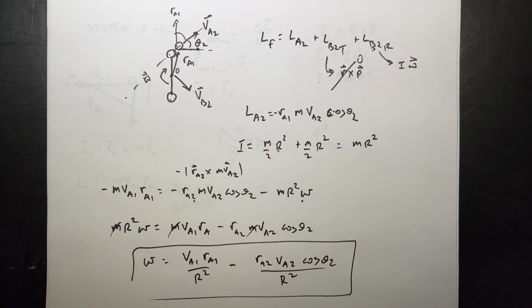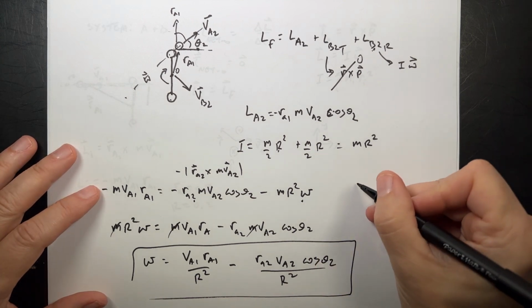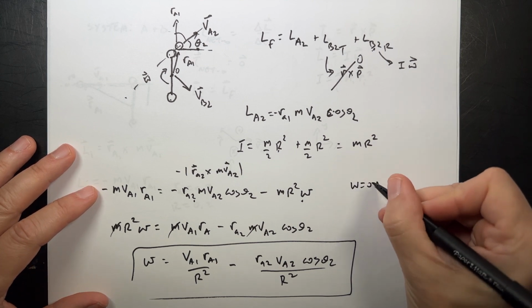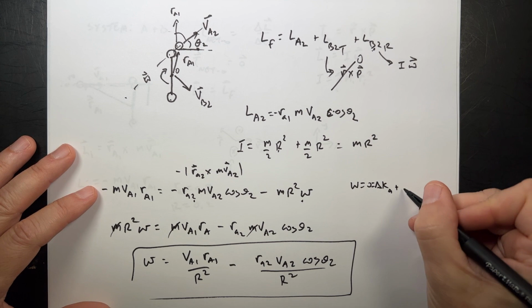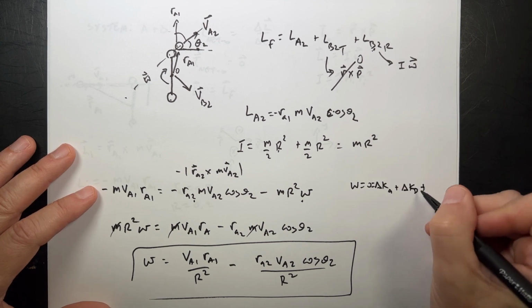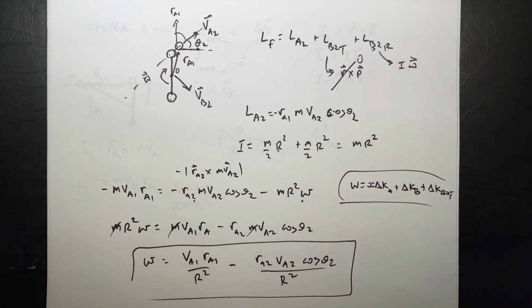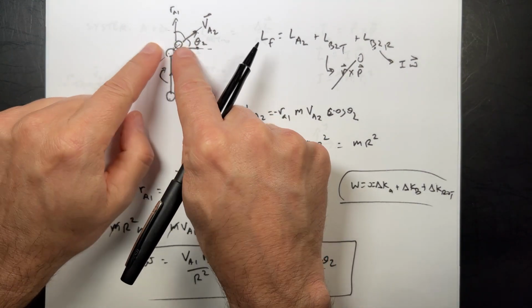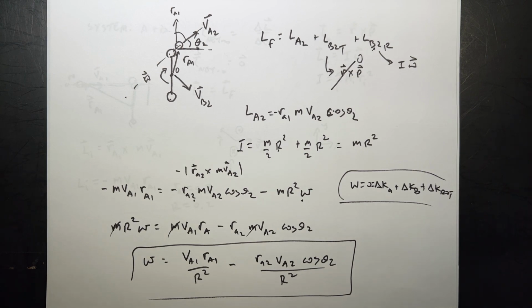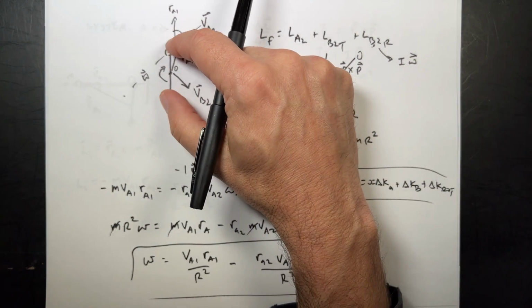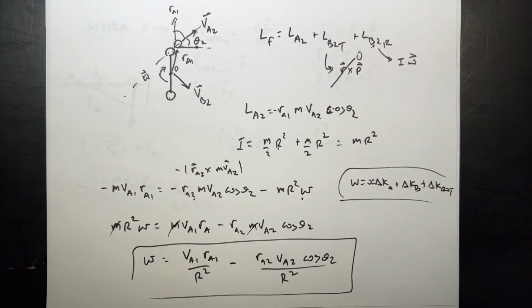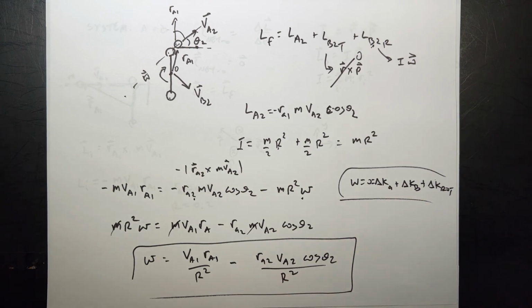Now, a quick note. You may say, hey, couldn't I use energy? Couldn't I say the work is 0, and that's the change in kinetic energy of A plus the change in kinetic energy of B plus the change in rotational kinetic energy? That's a great idea. And it, in theory, should work if you have actual elastic collisions between these things, which you don't always have. We don't know that it's actually an elastic collision. It is an elastic collision because I made it that way. But the energy stored in the spring is very small because it doesn't oscillate that much. So that would almost work. But this is the better way.